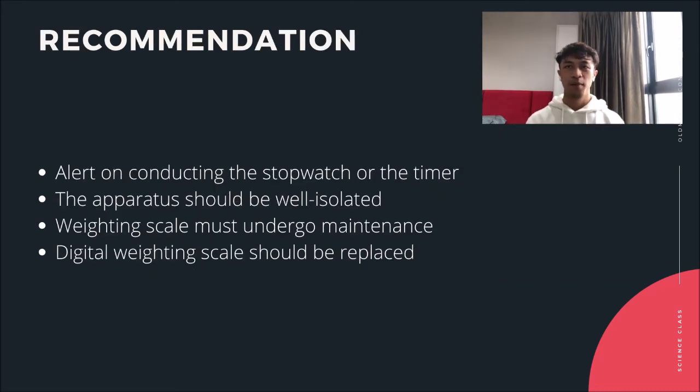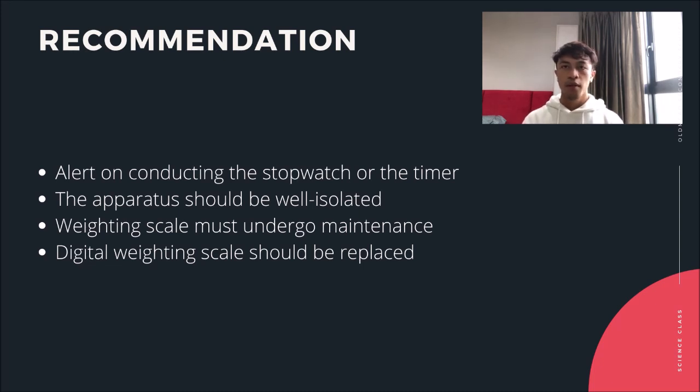Even though the experiment was conducted successfully, there may be some errors in this experiment. Results can be improved. First of all, the student should be more alert when operating the timer or stopwatch to avoid parallax error, which means we will get a more accurate value of the mass of the samples for every time taken.